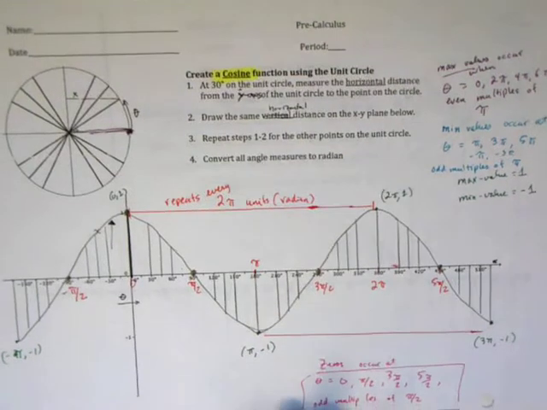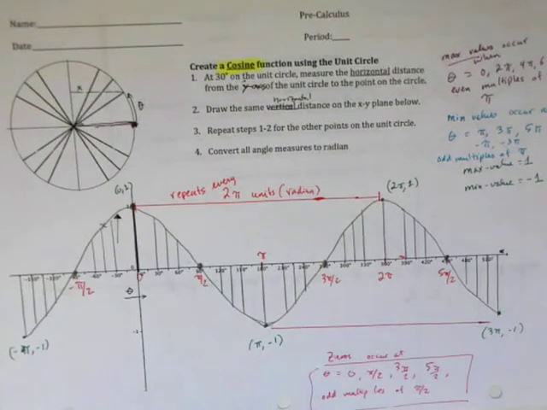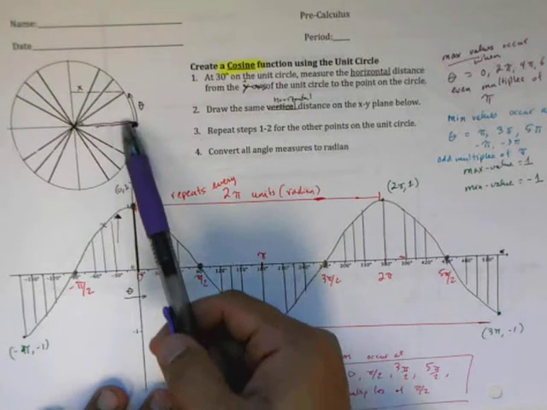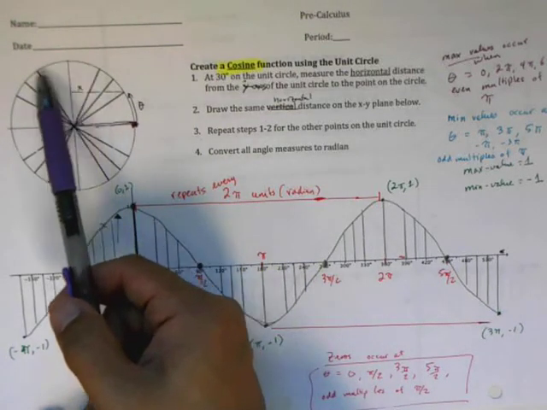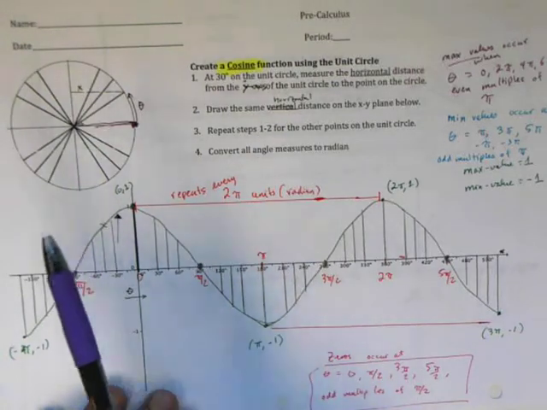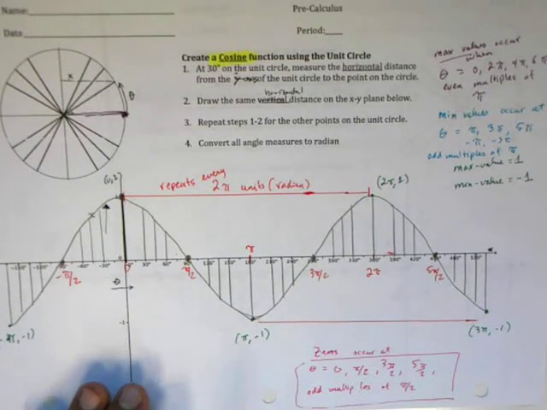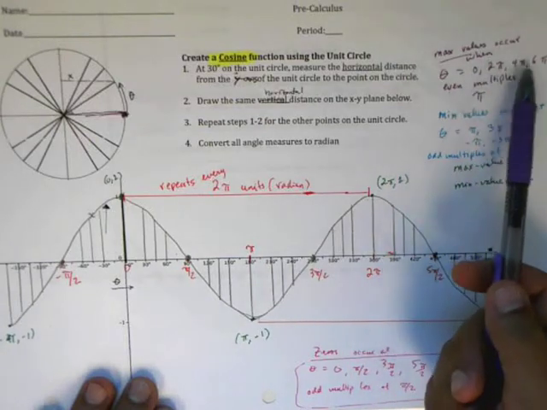You don't have to try and memorize all these rules—that's really going to make you go insane. But the idea is that there's a pattern to all of this. If you want to find the pattern, the best way to do it is not to try to memorize the rules, but to think back to the unit circle, because that's where this all is really coming from. Where is cosine 0? Well, up here, that's π/2. Down here, that's 3π/2. If you go all the way around, 2π, that's 5π/2, 7π/2, and so on. If you just think about this logically in terms of using the unit circle, it's fairly straightforward to figure out what these values are for the zeros, for the minimum values, and for the maximum values where they occur.